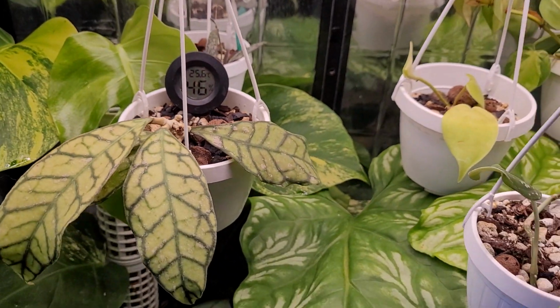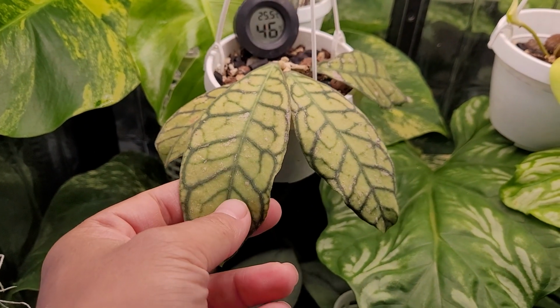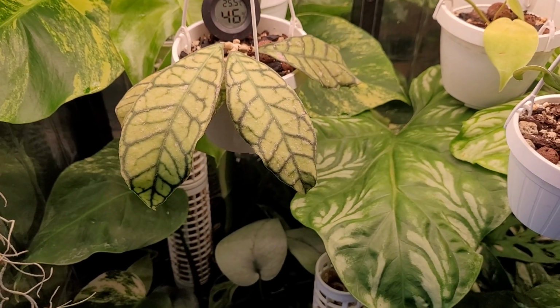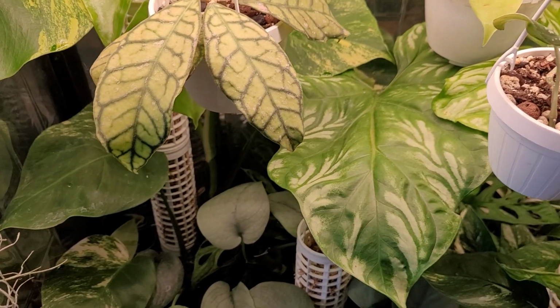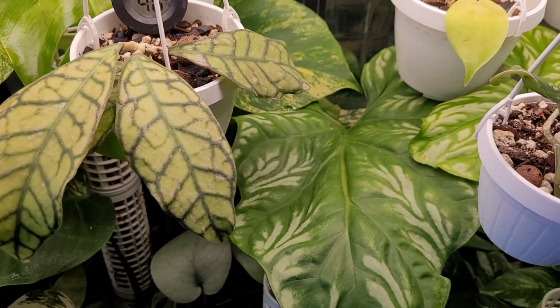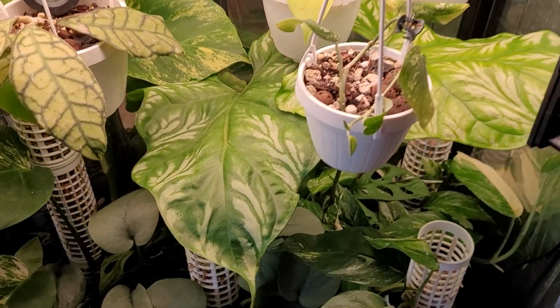And you also have Hoyas. Usually I only have Hoyas in here if they're brand new or if they need a little bit more time to acclimate, or they need a little more time to stabilize, right? Or if they're really expensive or it's something that I don't want to lose, then I'll put them in here until I get a brand new cutting or something. Then I'll take the cutting outside. Just like this one right here.